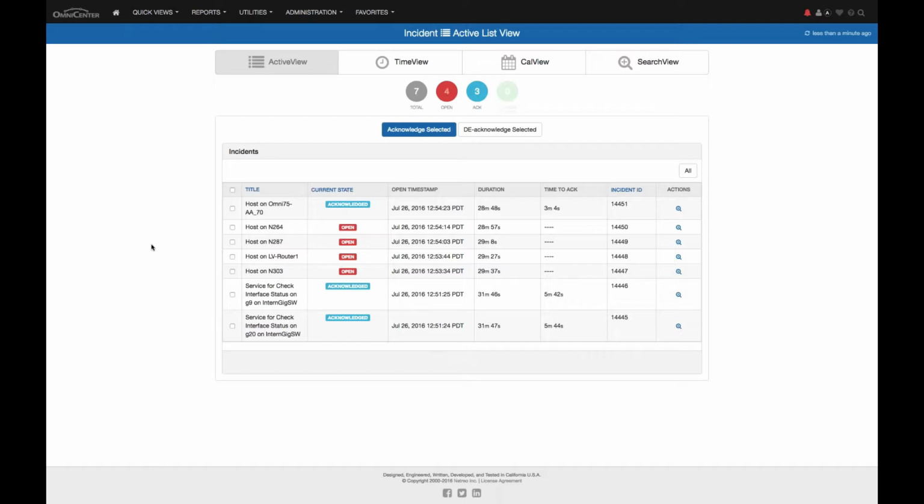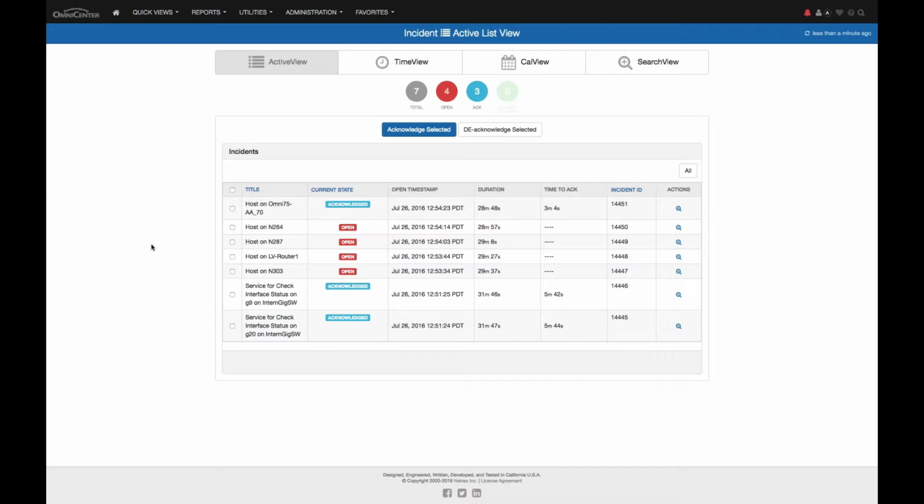Now, not all incidents will get notified. If you have it set so that there's no contacts for a particular host or for a particular guest, or a particular service check, you can generate an incident without generating any notifications. And sometimes that's normal. A lot of threshold settings, for example, will be set up so that they're not generating outbound notifications. Because in general, you only want to set notifications up for things you're going to take immediate action on.